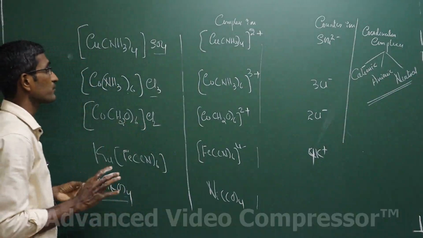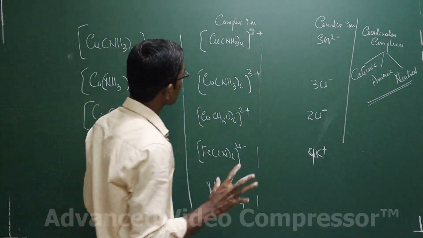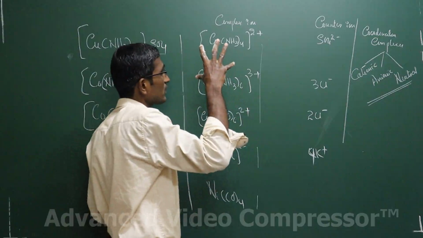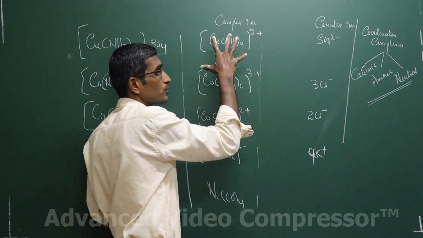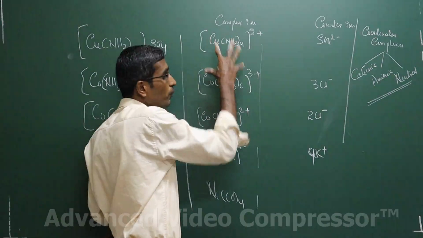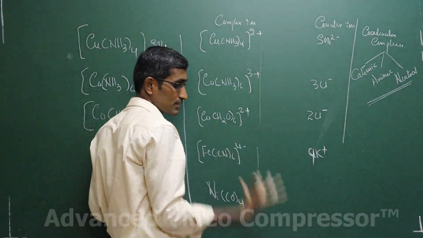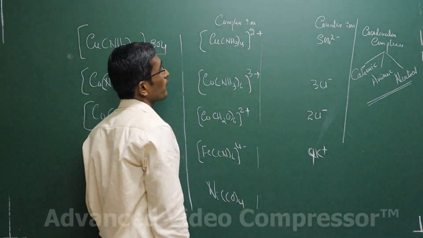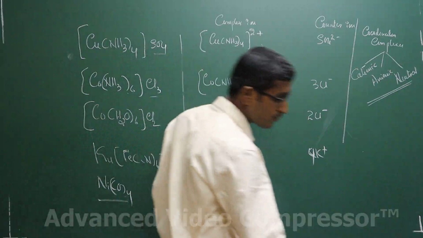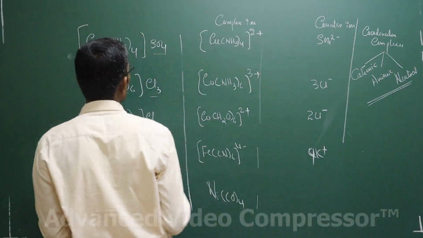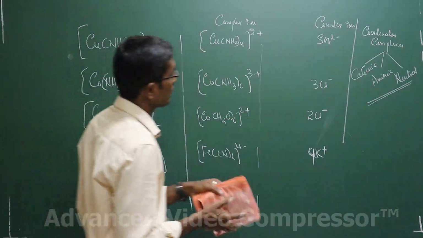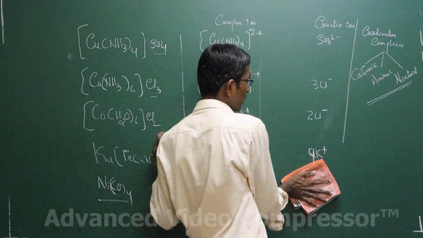Just keep it in mind. So now let us take a look at the students. Let us try to throw light on the complex ion, because that is the one which decides the property of the coordination complex, right? So we'll take a look at the complex ion in specific.